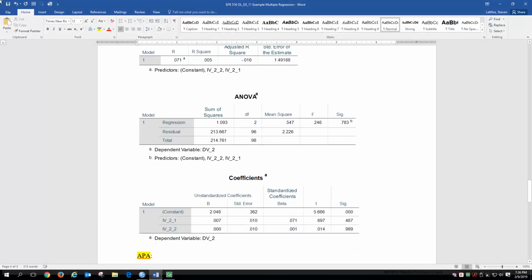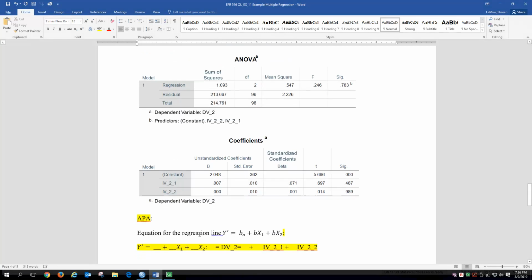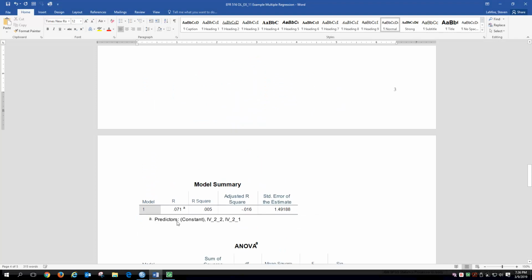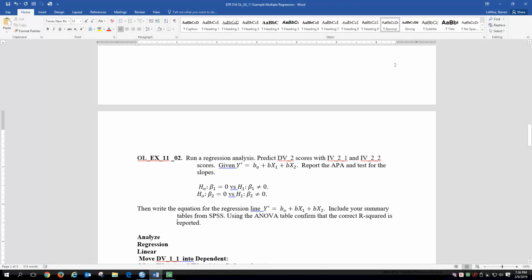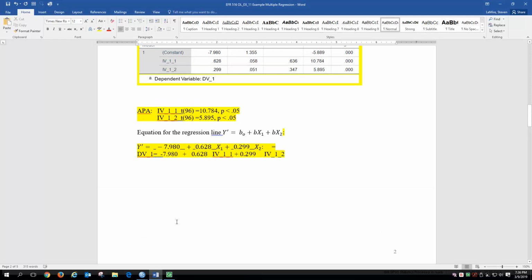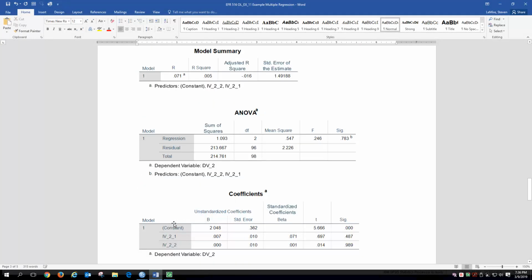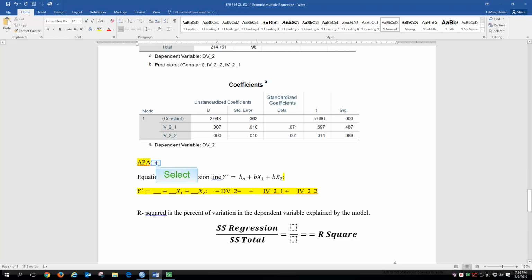So the first thing we're asked for is the APA, the test for the coefficients, and those are going to be similar to the tests up here. Okay. So then for IV_2_1, it's a t-test with degrees of freedom of, need to see the ANOVA table, 96.